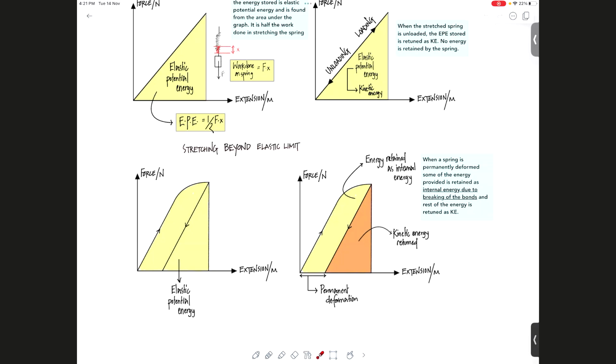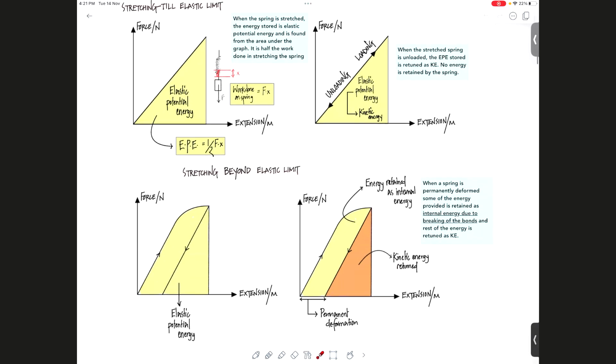Right, so just a quick reminder of what we did last class. I'll be asking you some questions. We did the energy interaction of springs. When you stretch a spring, the area under the graph represents the elastic potential energy. When you stretch it, you provide work, and it stores some of the energy. Does it store all the energy you provide? No. Remember that the work done is force into distance, but the energy stored is not force into distance. It's half force into distance, so that's the area under the graph.